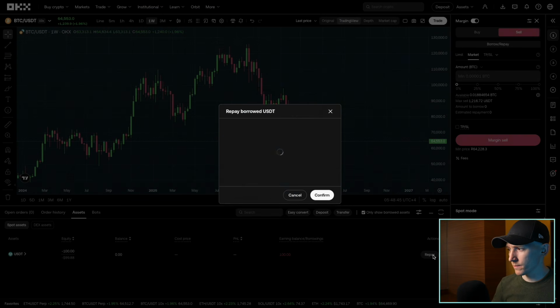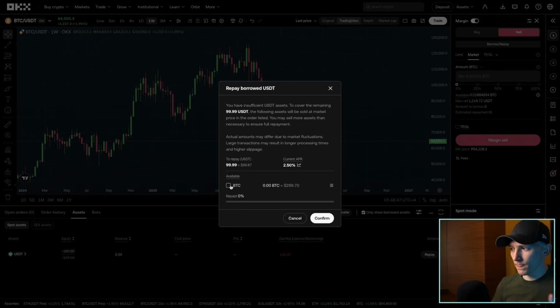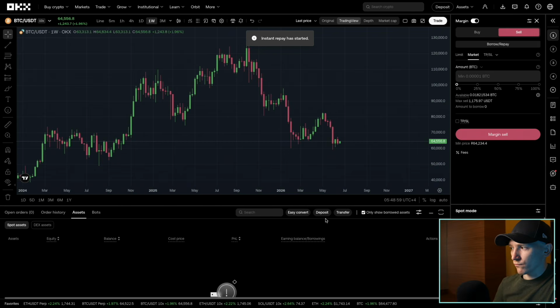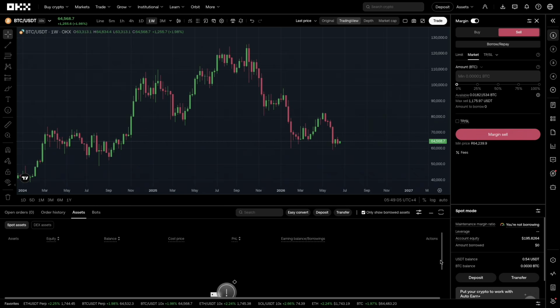So if we press repay, I'm going to have this asset right here. It's the only asset in my trading account that's available. I don't have any cash. So I can repay this loan, and it's going to sell the exact amount. So I can press confirm here. That will repay the loan, as you can see. Now I don't have a loan, but I've repaid the cash loan of $100. I still now have that $200 right here, but it's in Bitcoin now because I actually bought the Bitcoin.